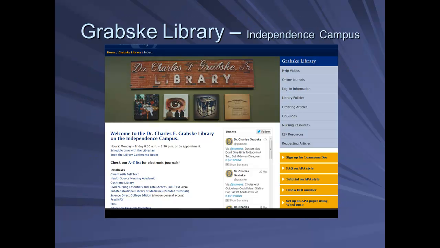This is the library's website. Let me point out some useful links. First, you can schedule time online with me if you need some reference help, just by clicking on this link. And at the time you choose, we can talk and discuss your research. A little lower on down is the A to Z list. This is a searchable list of online academic journals we have and the years we have them. There are direct links to those journals from there.